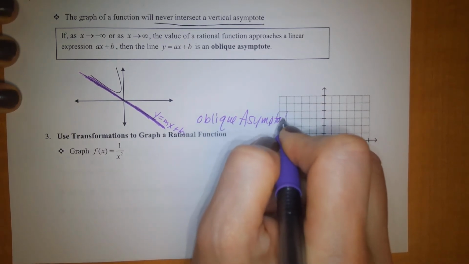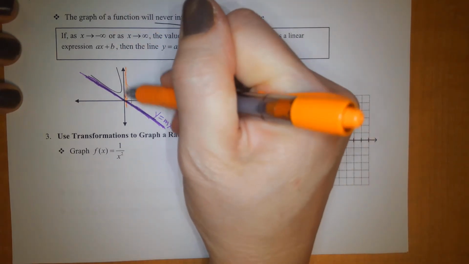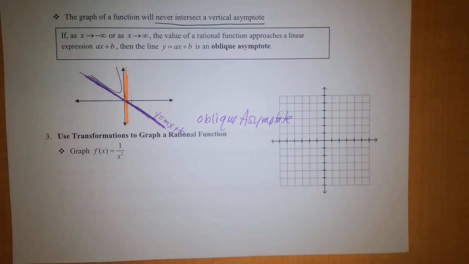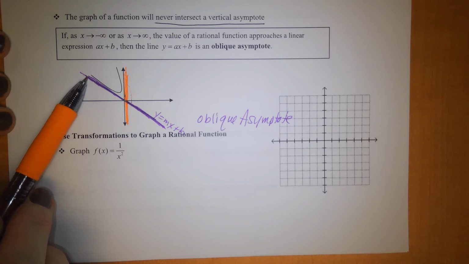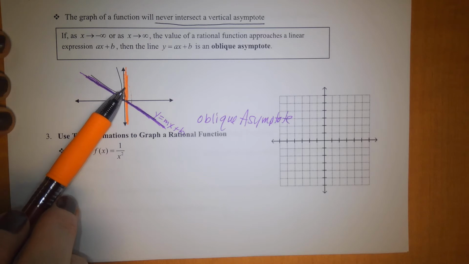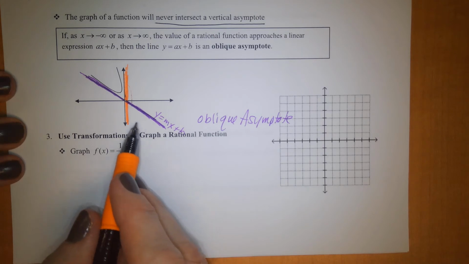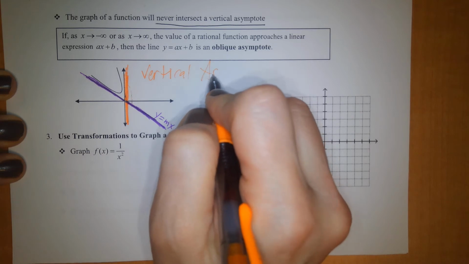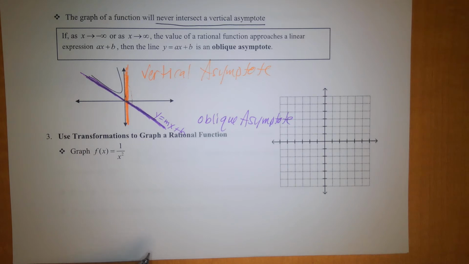This graph actually has another asymptote, a vertical one. This vertical asymptote is right here. Because you can see that this graph goes forever and ever to negative infinity, and it will get closer and closer to this purple oblique asymptote. It also gets closer and closer to this vertical asymptote, but it will never touch it. So this actually has two different types of asymptotes, the oblique asymptote and the vertical asymptote. And by the end of this section, I'll show you how to find exactly where those asymptotes are without the graph.